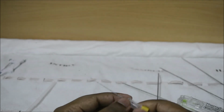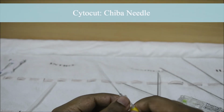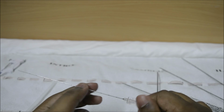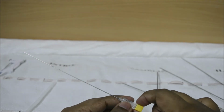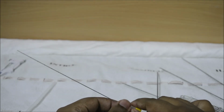The last type of needle which we have is a cytocut needle, which is used to perform FNAC. The full form of FNAC is fine needle aspiration cytology, and this kind of needle is traditionally, in colloquial terms, called the Chiba needle. So if anyone asks you what is a Chiba needle, you can refer to the cytocut needle of MDL.